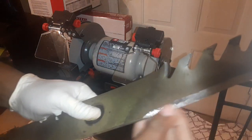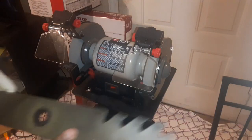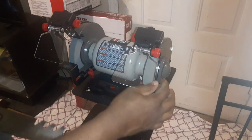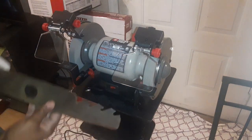Oh, and this is hot. Yeah, I gotta watch out for that too. Don't forget your glove and your eye protection. This side is a little bit, is that side even? Okay. I couldn't even see that moving.